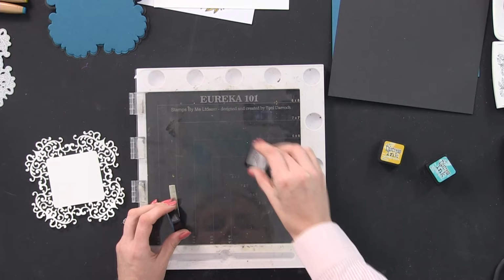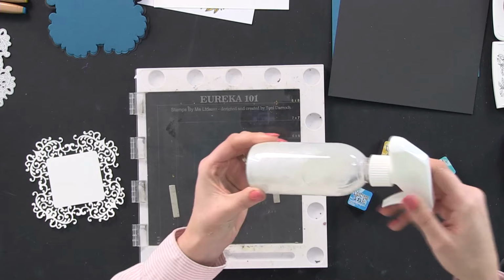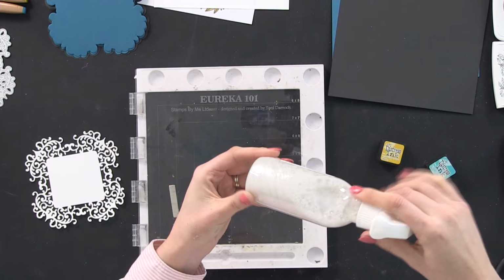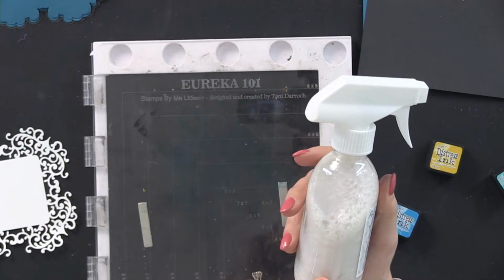And today, rather than spritzing with water, I'm going to use this new stuff, which is the Pearly Winks Pearl Mist. I'll just show you here, shake from the side. It's got some ball bearings in there. This is a new product we are now housing at Stamps By Me, and it's absolutely fabulous. So instead of spritzing with water, I'm going to spritz with this. Can we see how gorgeous this is? Now, when you first see it, you think, oh my goodness me, that's going to overwhelm my card. It's going to be super sparkly. But it actually is quite delicate, and that's the reason why I like it.